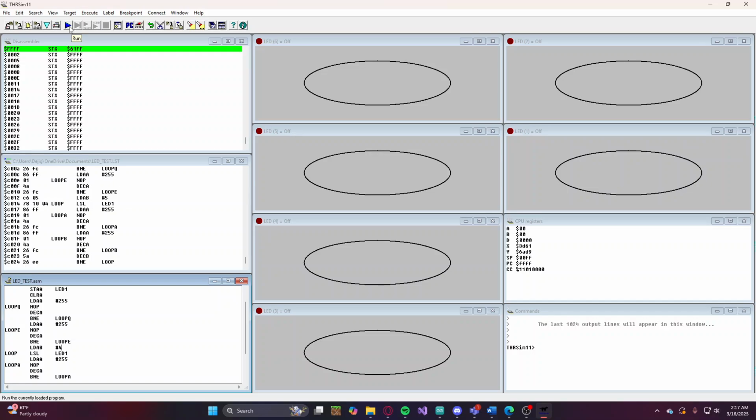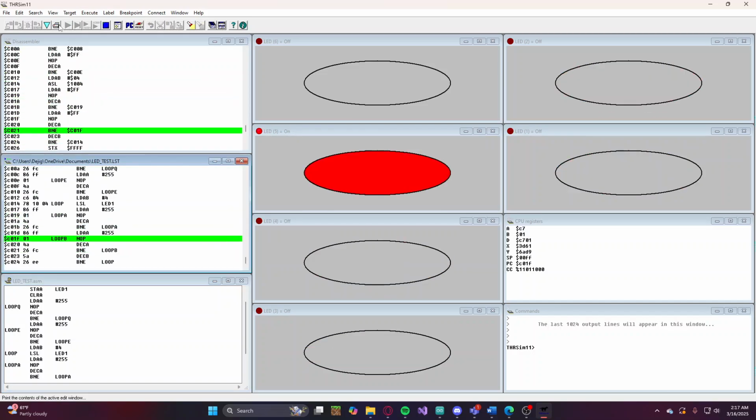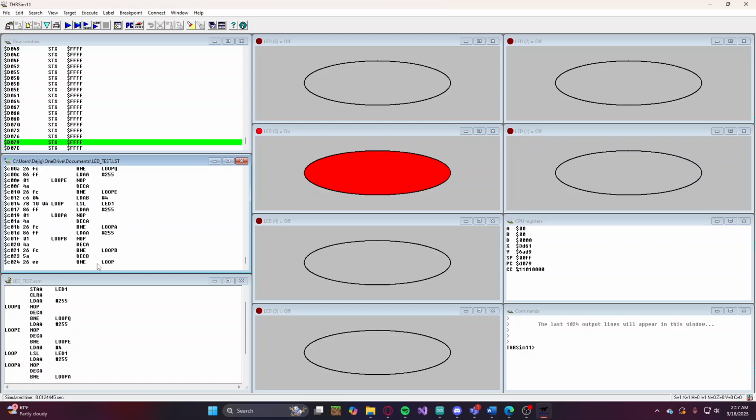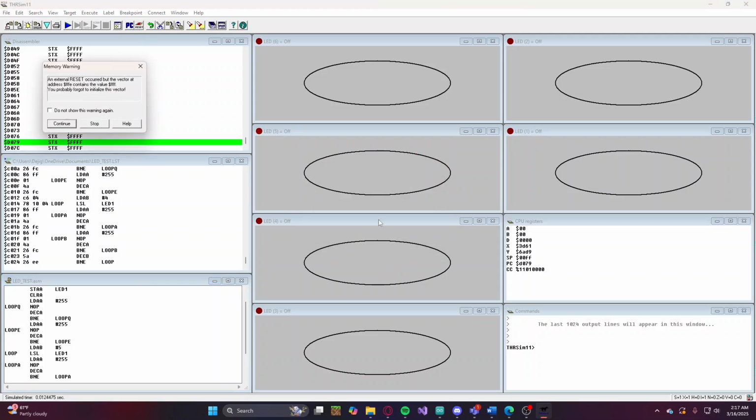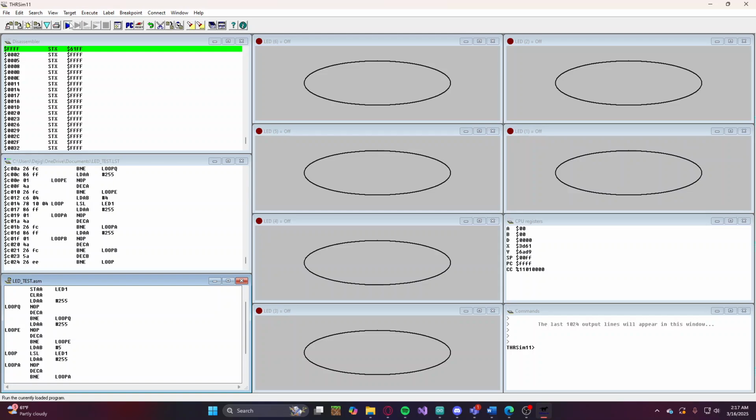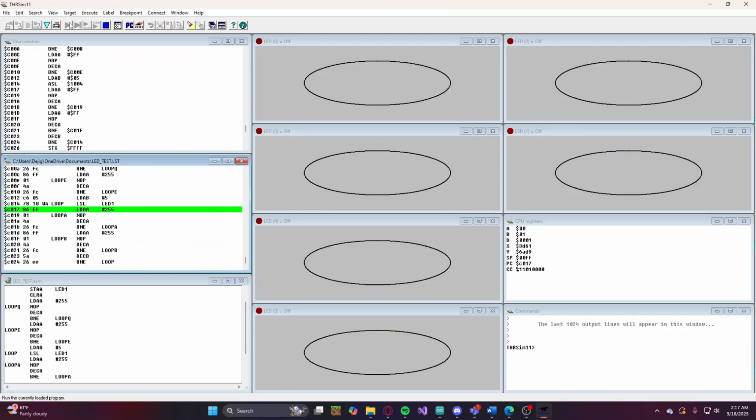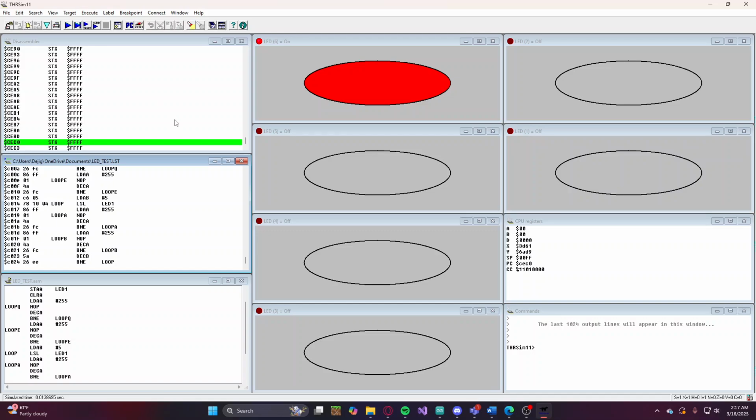So when I press run, as you guys can see, it does it only for 4, but that was just for demonstrative purposes. If I add 5 and then I press reset, reset, continue, it will actually light up all 5 LEDs. So, how did I get here?